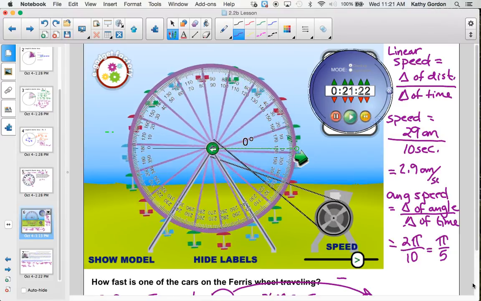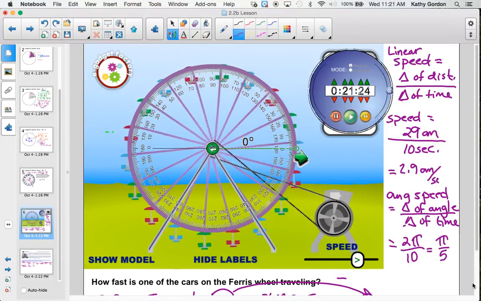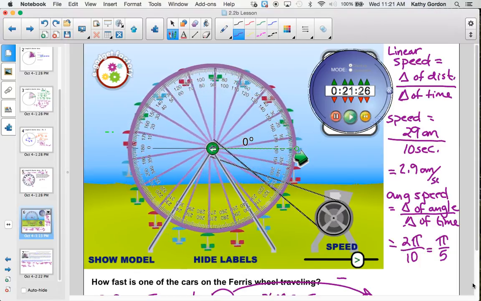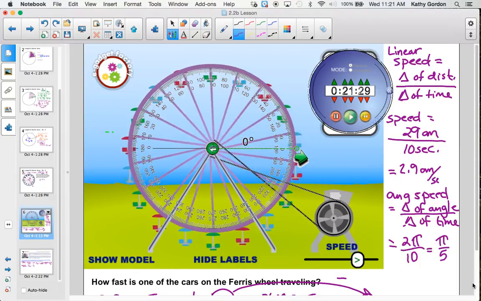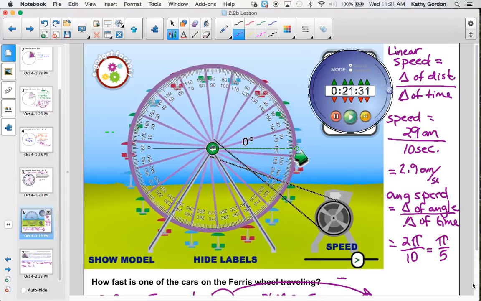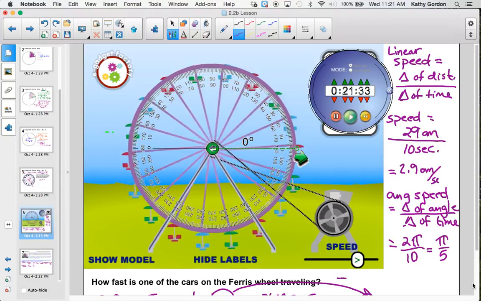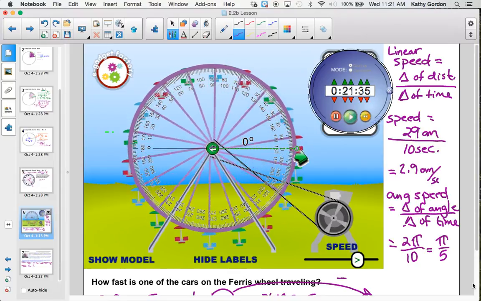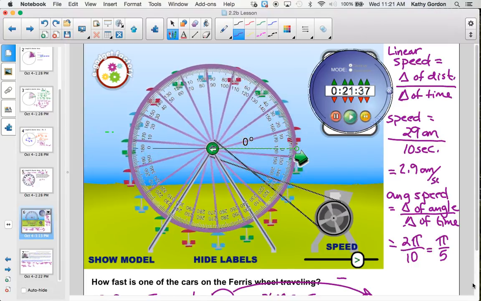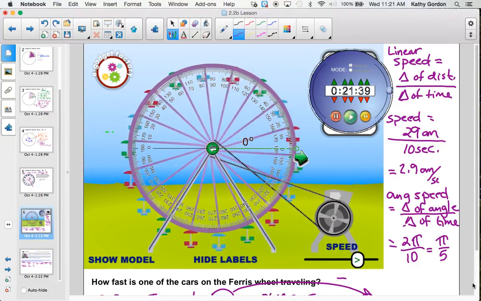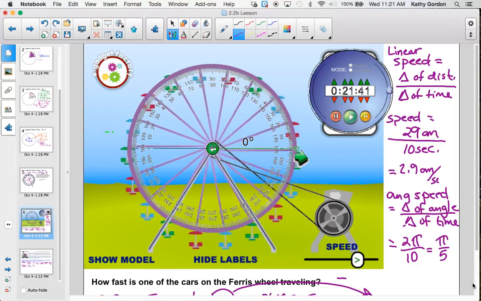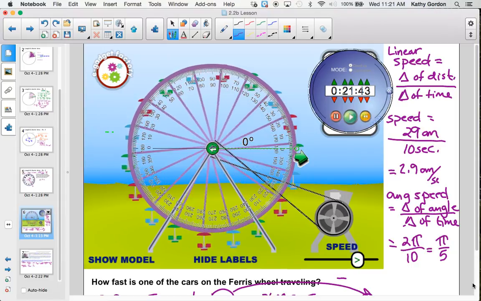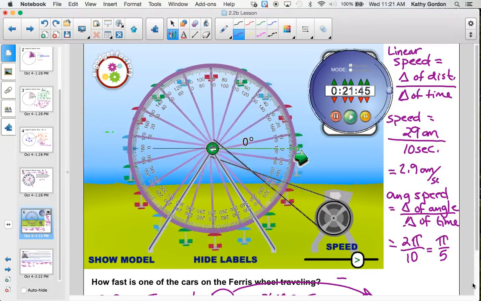And then, trying to remember, double check on Canvas. We might have a quiz Friday. If it's not Friday, it's Monday. So double check, make sure that whenever it's coming up, you're ready for it. If there is a quiz, there should be a practice quiz in your book. So you can do that. There is no practice quiz, so we don't have a quiz.